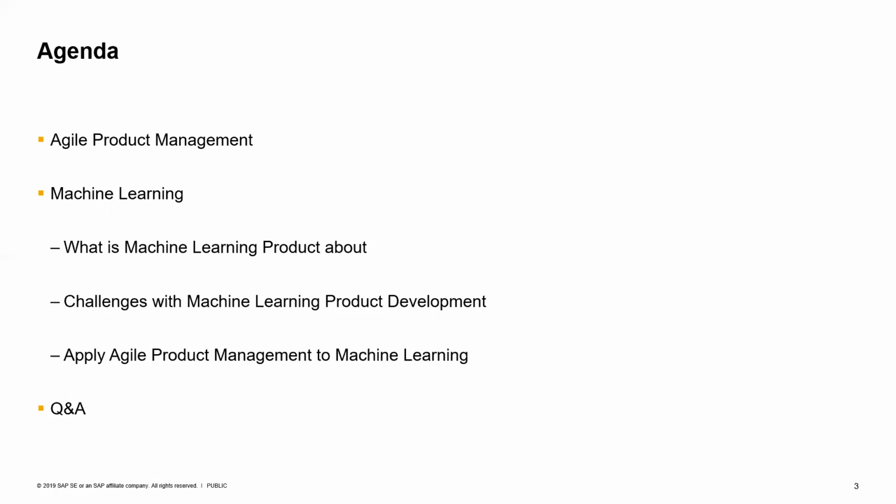And in the second part, Susanne will really dive in and talk about how the machine learning teams use the Agile Product Management concept, what challenges they are having, and how they address them with Agile Product Management. And the last part, if there are any questions, please feel free to ask. We are happy to share our experiences.